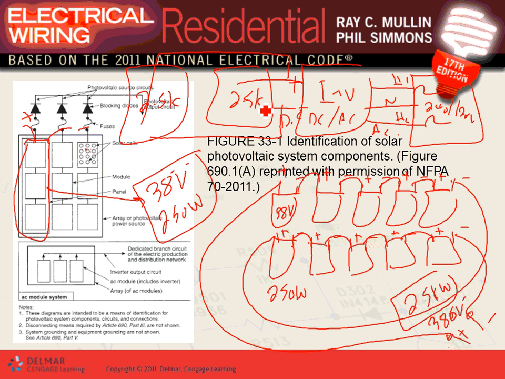Now, what the heck is a string? Here's what a string is. A string is multiple panels hooked up in series, and at the end, you have a positive and negative, and they have voltage and power in them. That's a string. You need two strings, no problem. Repeat the whole thing, and you take the positive and negative of string one and tie them to the positive and negative of string two, in parallel. Now I got, instead of 2.5 kW, 5 kW. 20 panels in two strings.